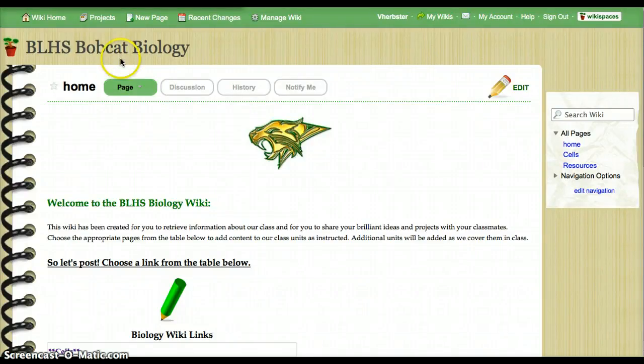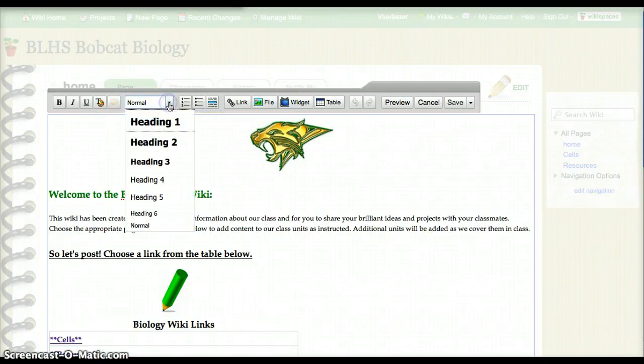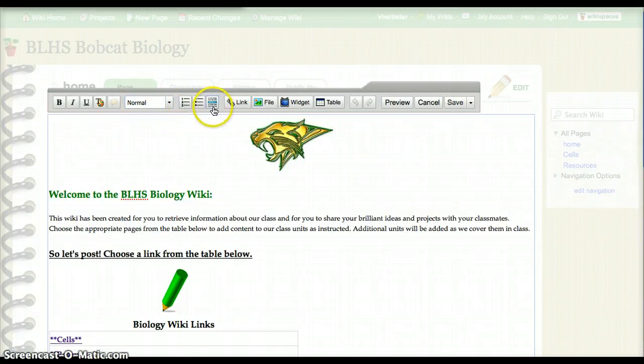So you begin by creating your home page on the wiki. The wiki has an edit button. Once you're logged in, you can choose the edit button. The edit button looks a lot like a word processing toolbar. Within the edit button, you have the usual bold, italic, underlining. You can change your text, font and color by choosing this button right here, and you can add comments once you have an area highlighted with this button as well. You can change your style and your heading style by choosing this tab right here, adding bullets, horizontal line. Those are all done with these tools.